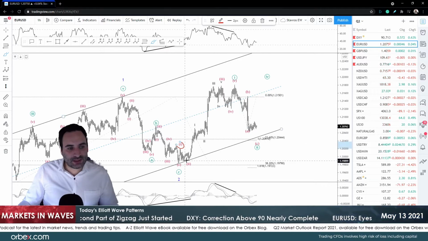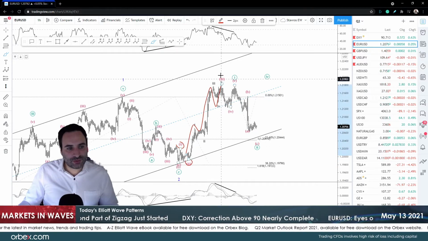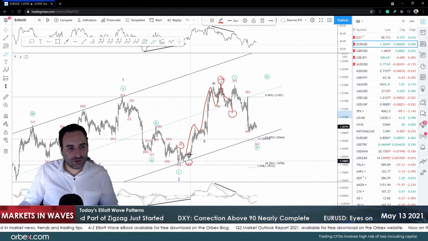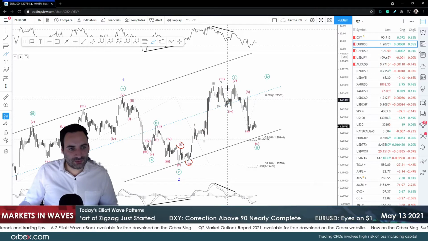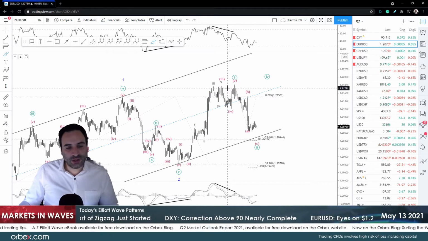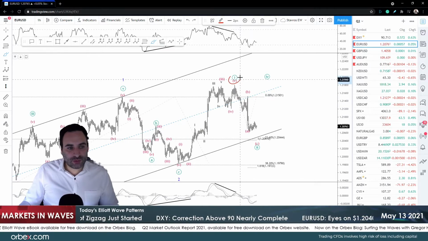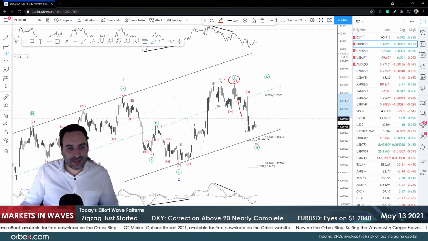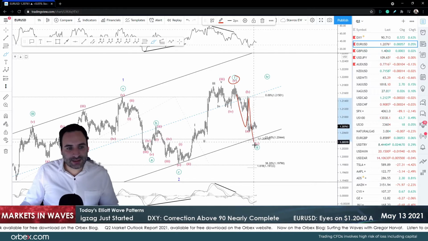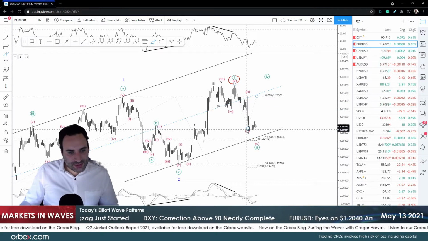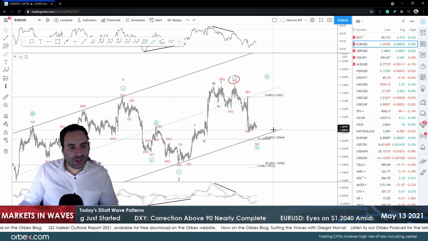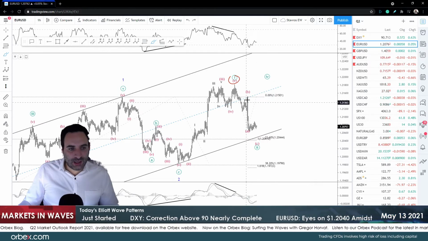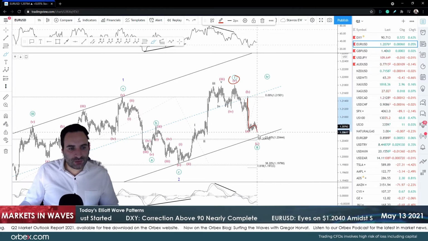Now, with that said, I've called this a 1 and 2, internally 1, 2, 3, 4, 5, 4, 3, and then 4 in the minute and 5. So no expanding flat any longer since, in my opinion, it was invalidated. What I'm looking for now, after completing wave 1 up here, is an A, B, and C correction. You will notice that A is down here. If you go closer to the chart, you'll be able to identify why. So, guys, I'm looking at this as a 1, 2, 3, 4, and 5.